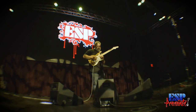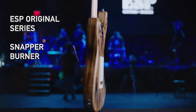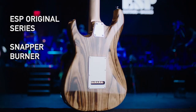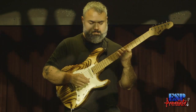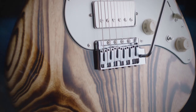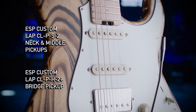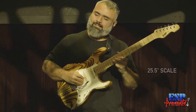I am sitting here with the ESP Snapper, the Burner Edition. Obviously they call it that because of the finish. It's probably one of my favorite guitars in my arsenal. I play it a lot. I've performed with this guitar as well. I mostly do finger picking with it. I get to hear a lot of definition when I finger pick. A solid guitar, it sounds phenomenal.